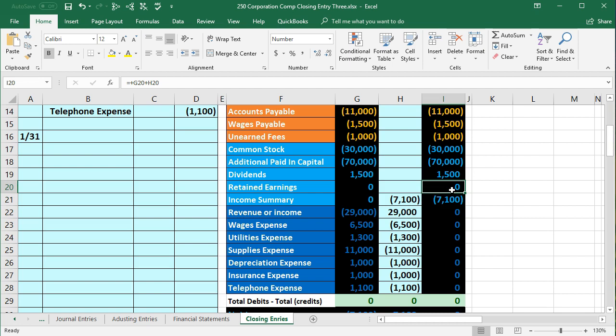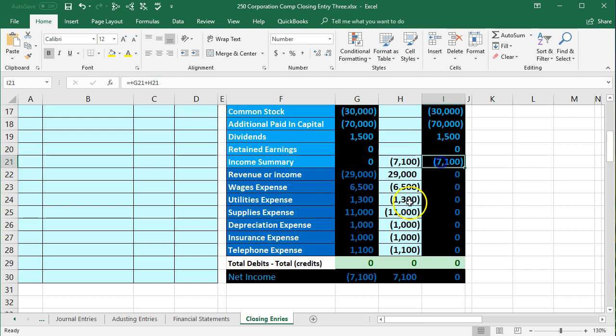As we do this, just note that the double check once again is: why are we doing this 4-step process? Why do we even have this income summary account? We could argue that we want it so that we can give a check before we complete the final process. Also note, in book problems, they'll often refer to the income summary account as a way to say how we close net income out, like if it was a partnership, to the capital accounts. So you've got to have an idea of what it means to have the income summary account for a few different reasons. Therefore, for the check figure, we can say this should have net income in it, and that's what we need to know.